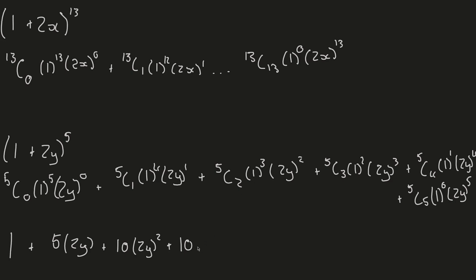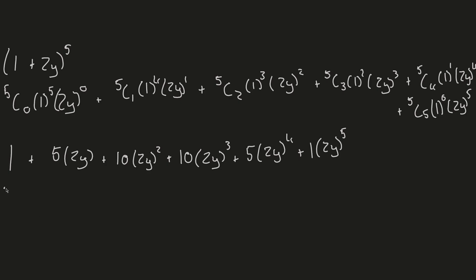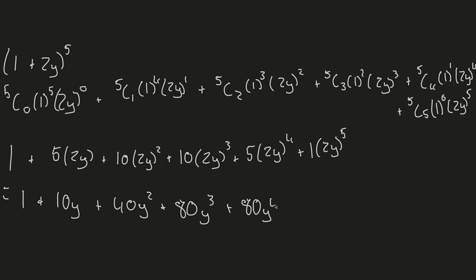So once again, just carrying forward this one, we can leave it out. It's going to be (2y)^3 plus 5C4, which is 5, (2y)^4, plus 5C5, which is 1, (2y)^5. So if we do this one more time, bringing this in further, I'll scroll down a bit. This equals 1 + 10y + 40y^2 + 80y^3 + that's also 80y^4 + 2^5, I don't know, 32y^5.